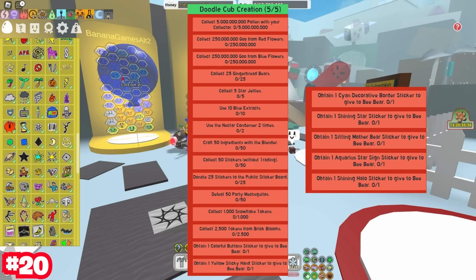But then for the ultimate quest 20, doodle cub creation, 5 out of 5, looks amazing. But is it amazing to complete though? Let's see. 5 trillion with your collector, bruh. 250 billion goo from red and blue flowers, collect 25 gingerbread bears, collect 5 star jellies, use 10 blue extracts, use nectar condenser 2 times, 50 ingredients with blender, 50 stickers without trading. Like, bro, what? Donate 25 stickers to the public sticker board, bruh. Defeat 50 party mosquitoes. I've been having issues with these, and I have to do 50 more.